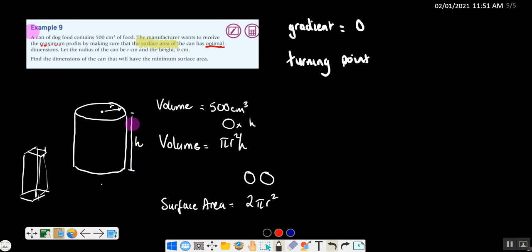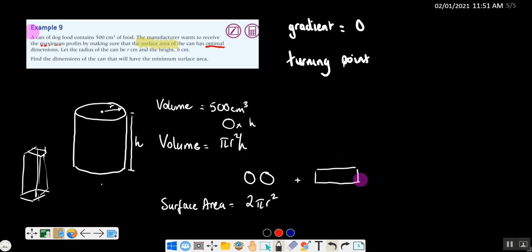What do we also have of a cylinder? But what's the other shape? So we've got the circle on top, circle on the bottom. We actually have the curved surface. If you remember back in the day, what shape is that? If you cut open a can, you've probably done it with other cylinders. Take the circles off. If you then slice down the side of the cylinder and open it out, what shape do you have? A rectangle. So we actually have a rectangle like that that just wraps around.